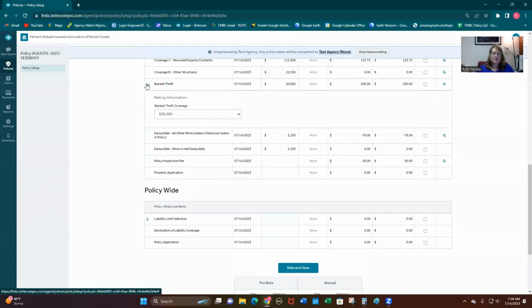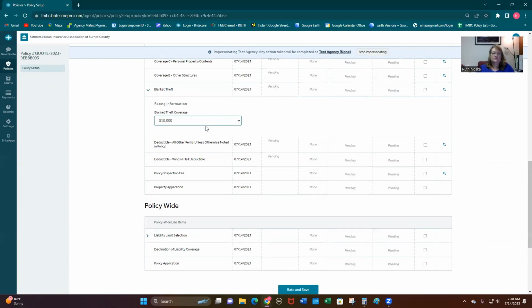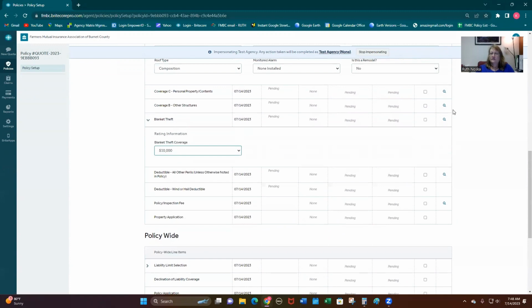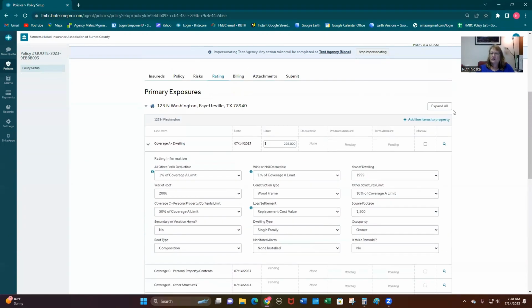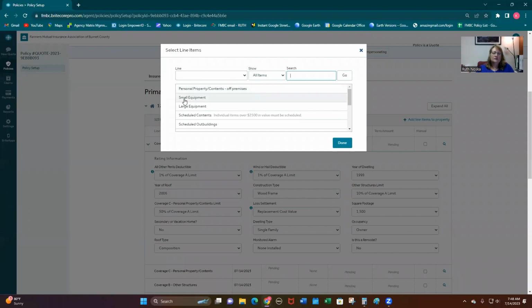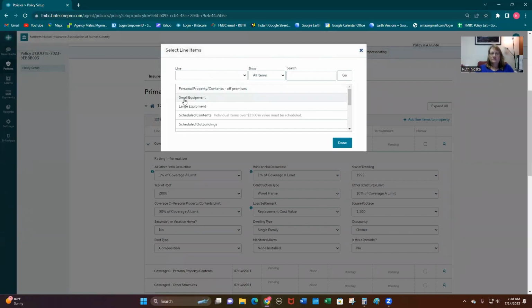Here's got blanket theft options. You can remove that or do 10,000 or 20,000. This is the liability, but I want to show you more options up here. Say you want to add small equipment. You would choose one of them, like your ATVs, zero turns.